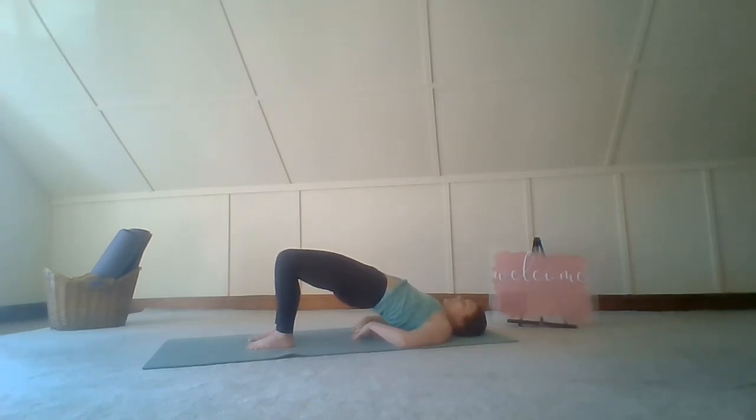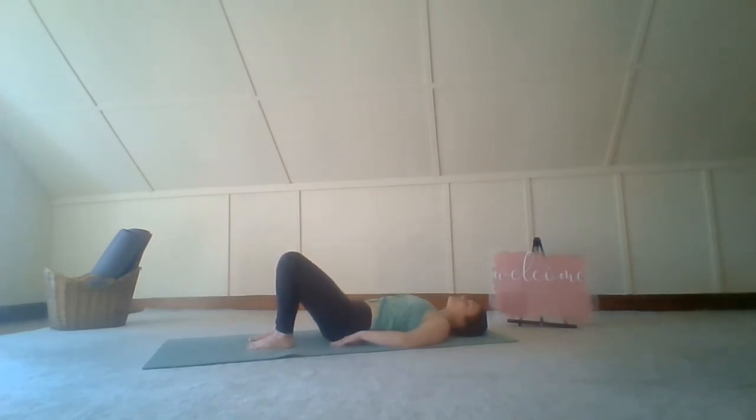And then gently lower back down one vertebrae at a time. Back down onto the mat. Maybe giving one last windshield wiper side to side. And then coming back to center. Go ahead, extending arms and legs long for one final stretch before our final resting pose, Shavasana.